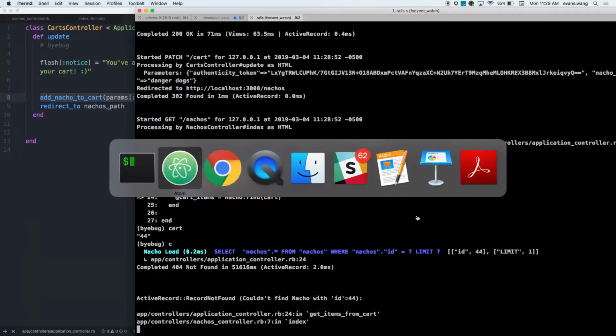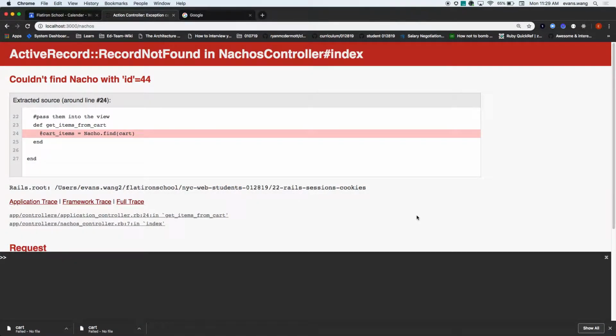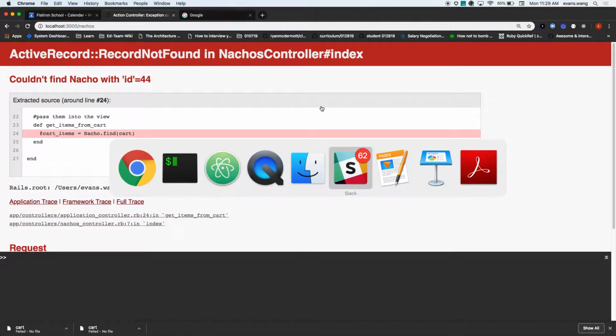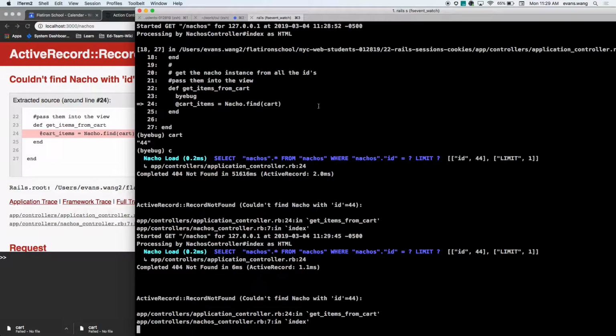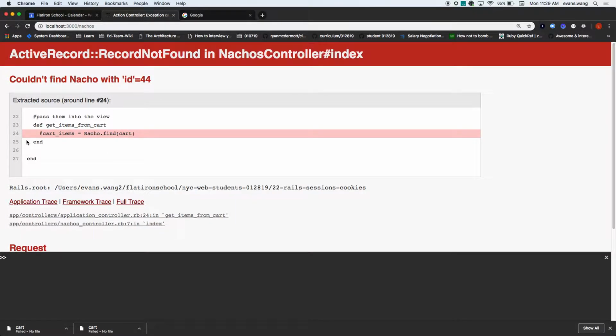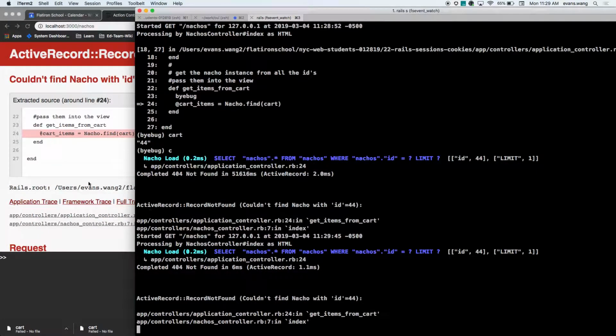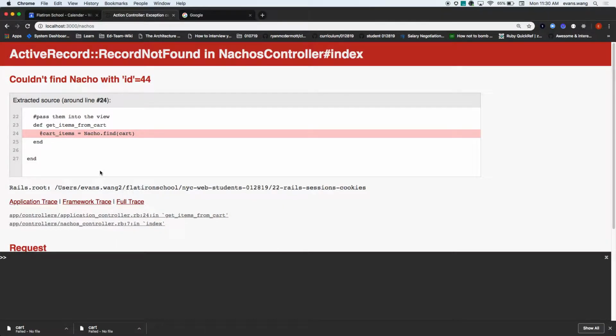This is powerful debugging. Oh yeah, that's right. I messed up. There's no Nacho 44. How did that happen?